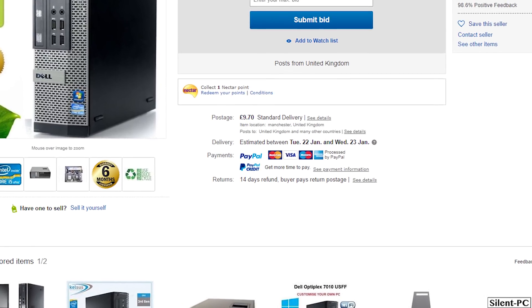Don't forget about postage costs. If you have a set amount of money — say only 200 to 300 pounds to spend on a gaming PC — postage costs can be a pretty big deal, especially for some of the used systems. And even if you're planning on selling items, don't forget about the cost to post them as well as eBay seller fees, as that will impact how much money you end up with at the end of your adventure.